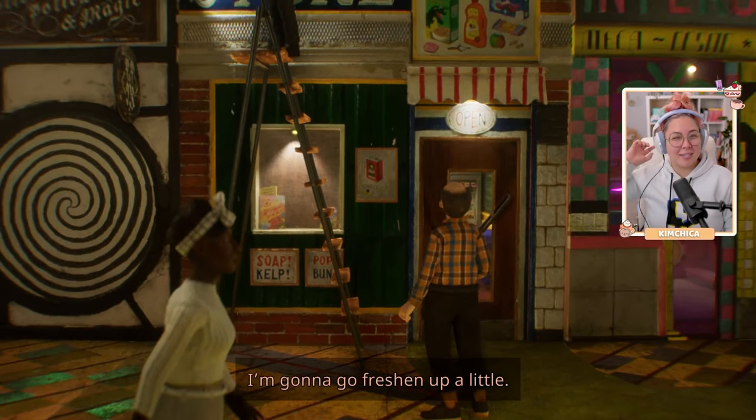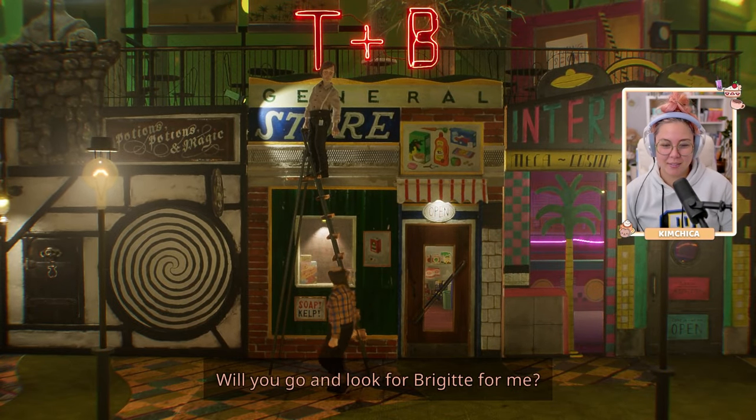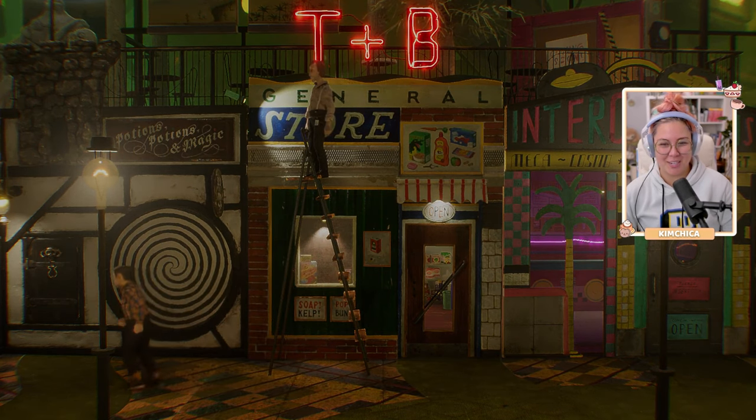I'm gonna go freshen this up a little. This isn't exactly what I envisioned. I even put on a different outfit now that I think of it. Will you go and look for Bridget for me? Okay, Bridget. I don't know what she's gonna think about this.